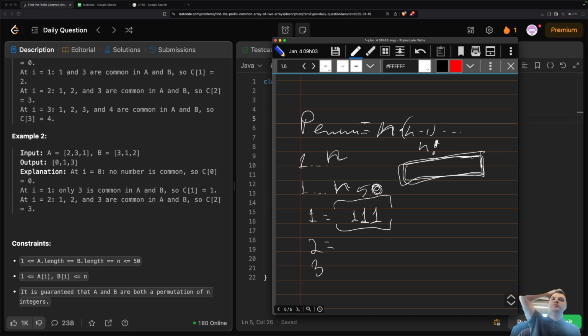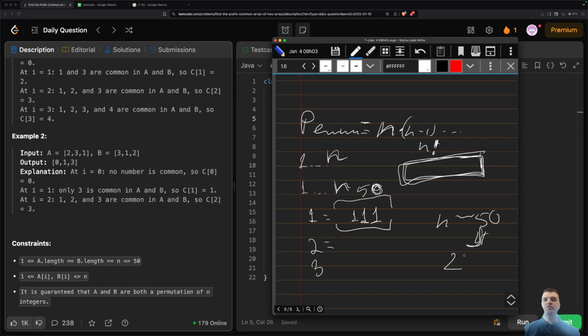But the problem with the bit mask is that I need to have, oh no, maximum 50 numbers. If n is like 50, this is going to be 2 to the power of what?